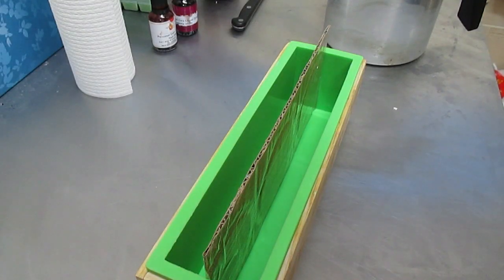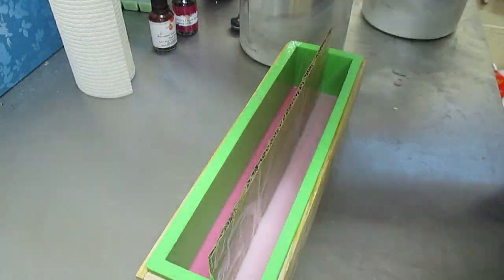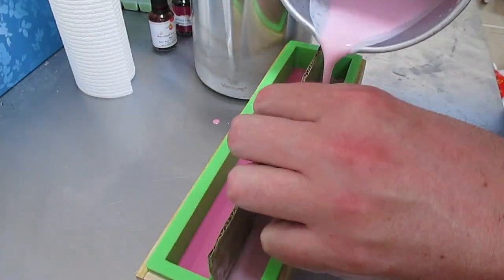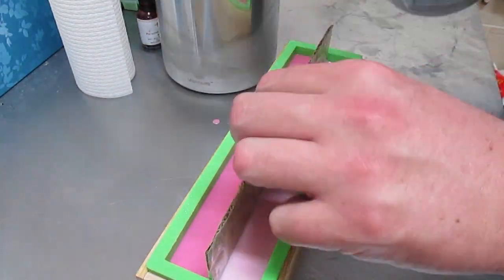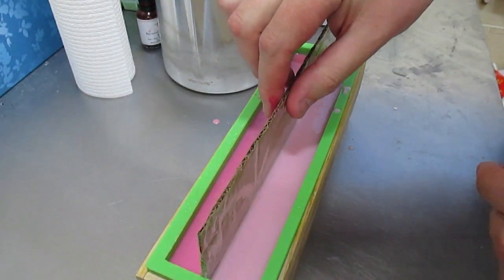Okay, so both the bases have just hit 125 Fahrenheit, which is about 52 degrees Celsius, and I'm going to pour them in right now. Okay, so I don't want to go right to the top, but it's about to fall out anyway, so here we go.